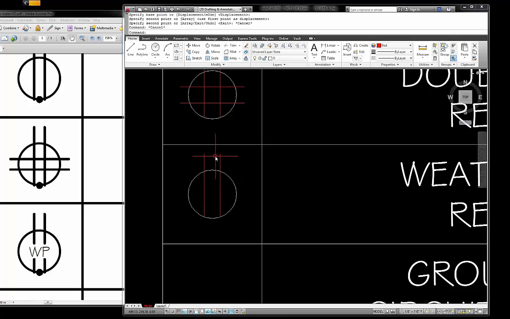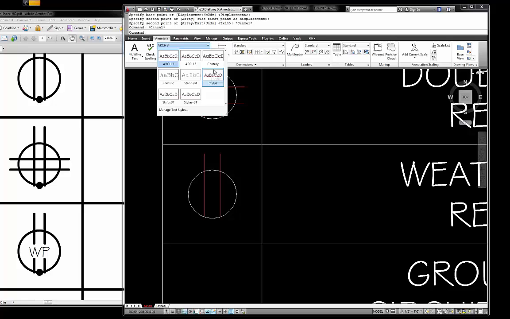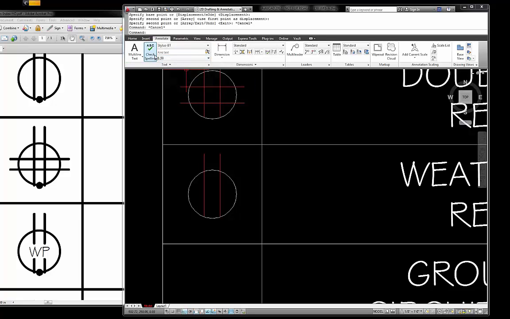Now, I need to go up here and go to my annotation. And I think if I pick the BT stylus that we had originally, I think that is at 1.5. Let's see what happens. Okay.